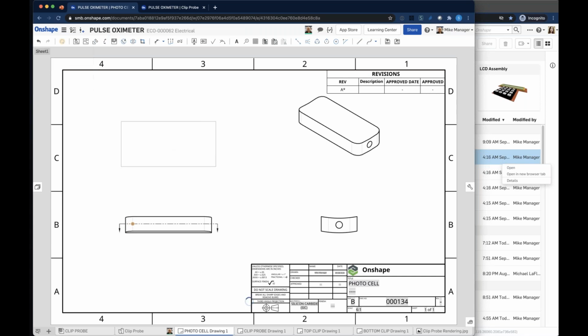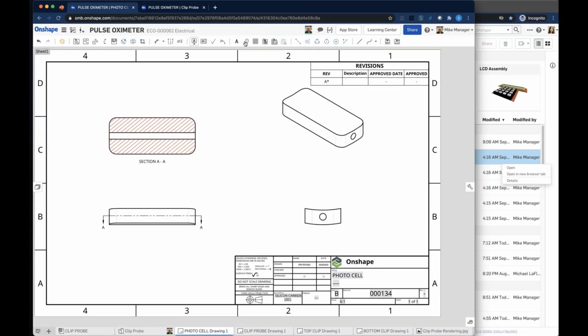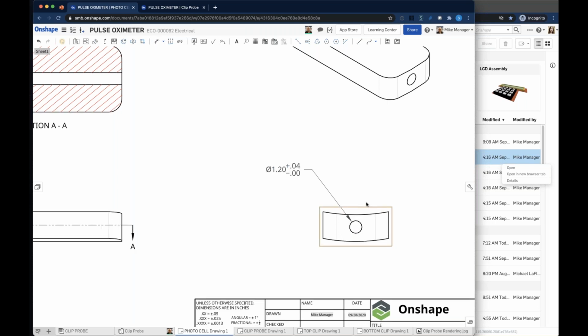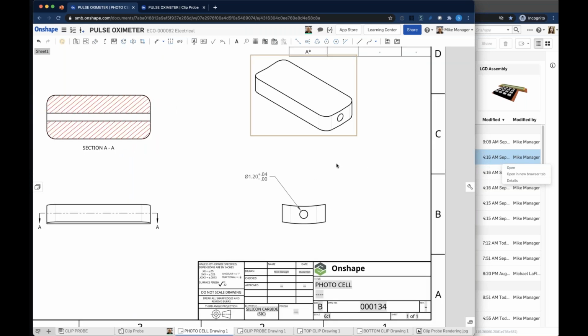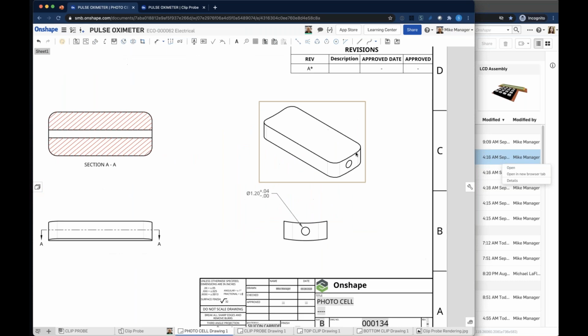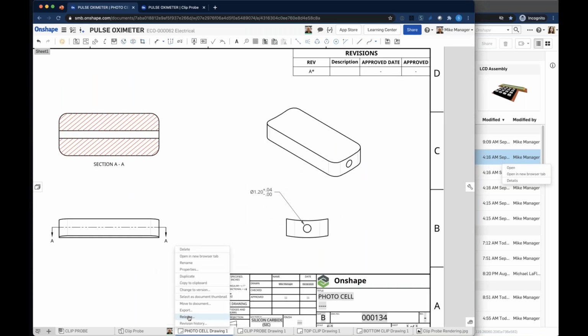And I can just drop in a quick section there. And maybe a quick dimension, like this might be the critical dimension right here where we put in the tolerances and all that. So I'll just say it's plus 4 minus nothing on that. So we have our drawing, and you see it's fixing the create Rev A. I just slid this drawing right in here, and I can release that.